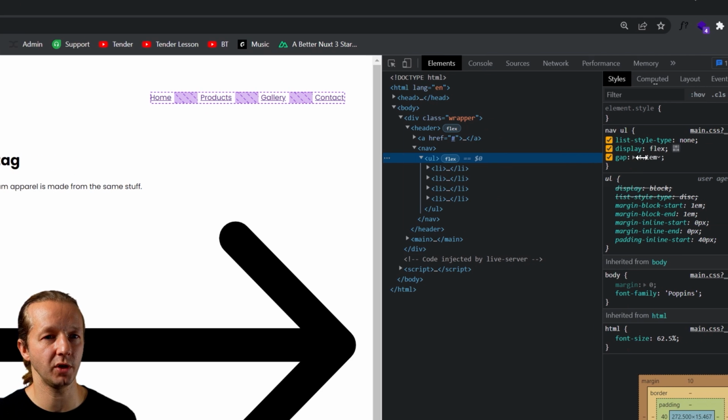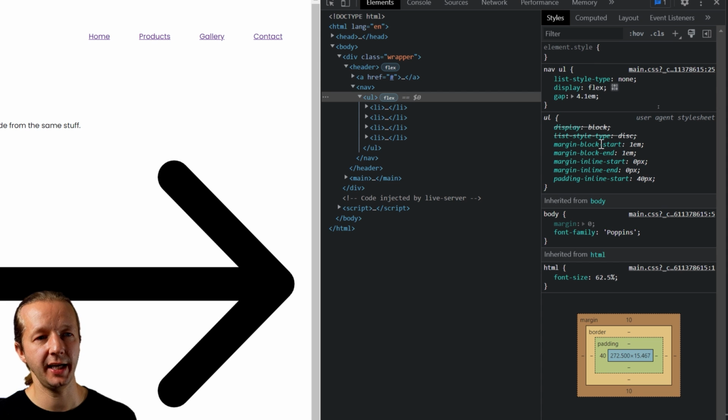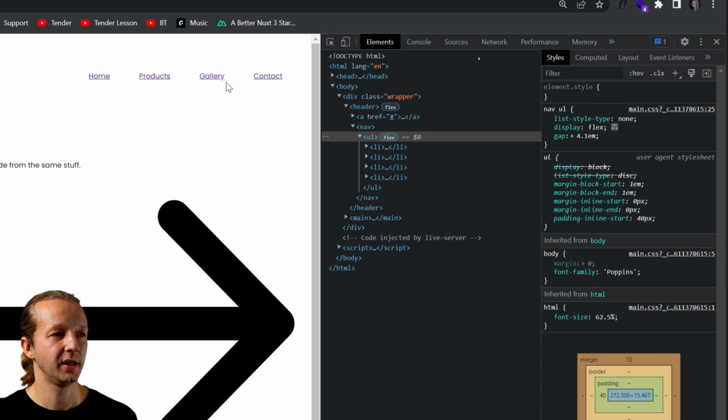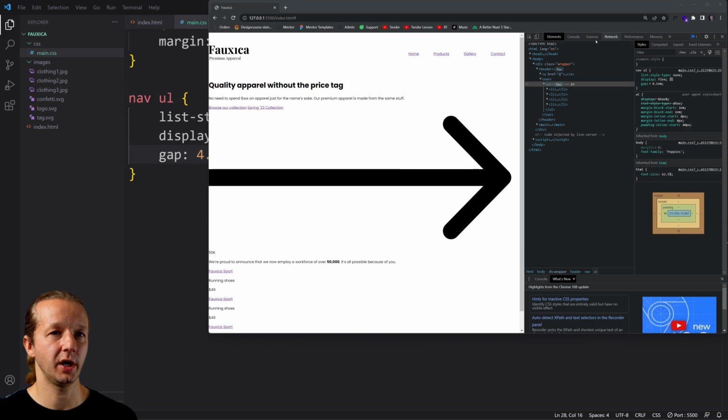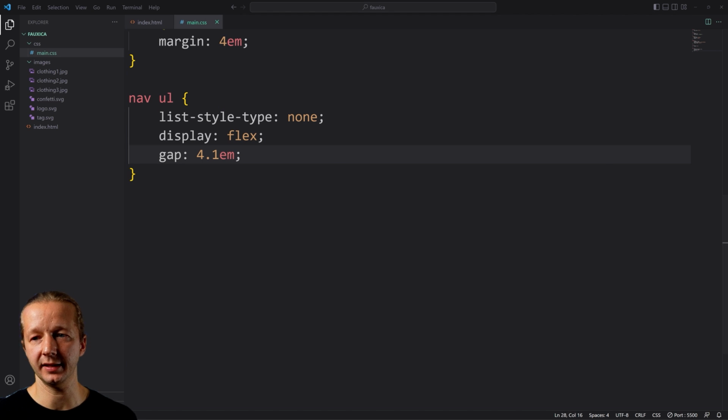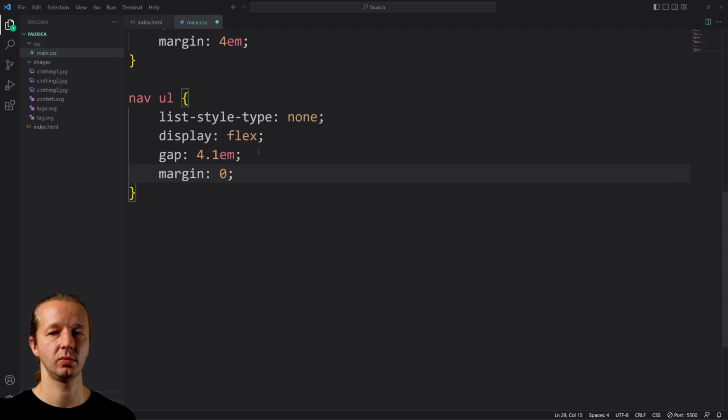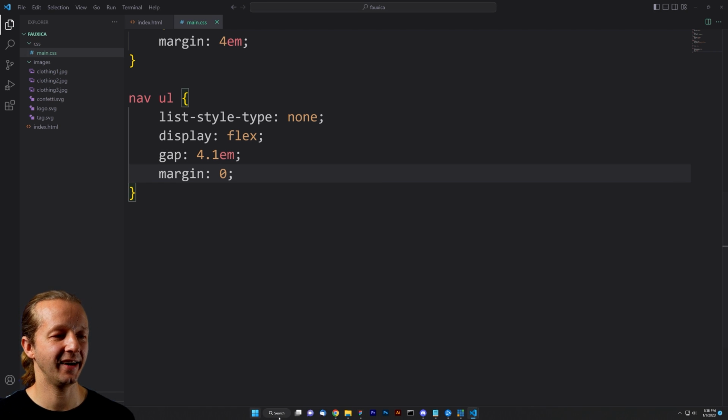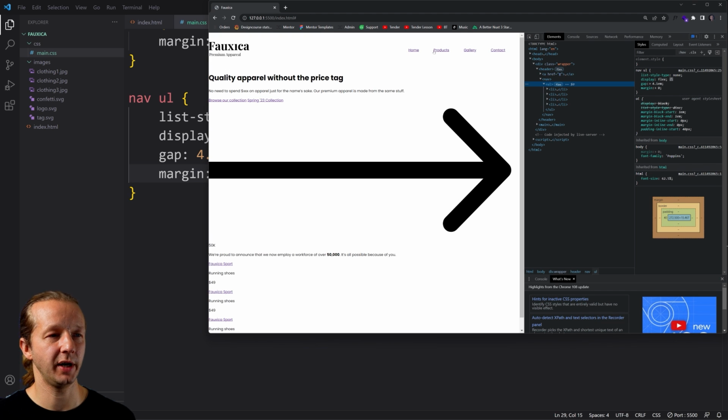And if I move over here, yeah, we can see where it says margin block start, margin, it says 1 em unit. And that's essentially what's creating, also padding inline start, white space around there by default that we don't really want. All right, so what we're going to do is reset the margins as it's called. So margin 0. We'll save that. You're not going to notice a huge difference, but it actually got rid of some white space around here.